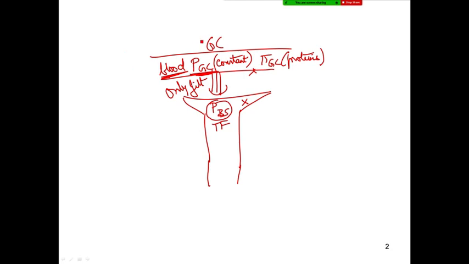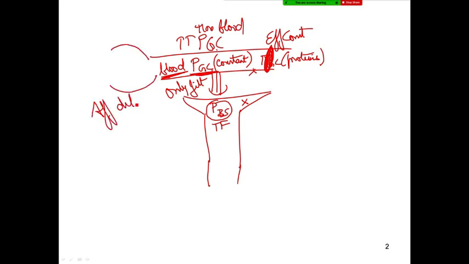So give me conditions where hydrostatic pressure in the capillary increases. That means there has to be more blood. What are the possibilities? Efferent arteriolar constriction, in which more blood will accumulate, or afferent arteriolar dilation. So increased blood can be seen if efferent is constricted due to stasis of blood, or if the afferent is dilated because more blood is entering the capillaries.